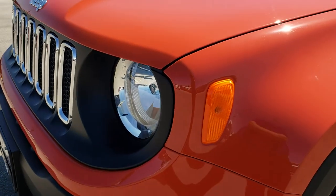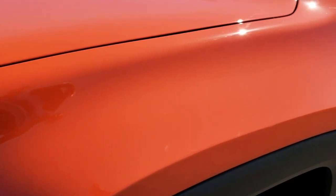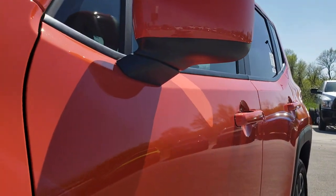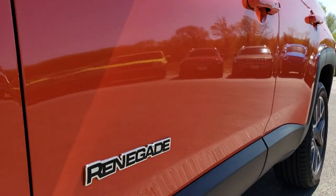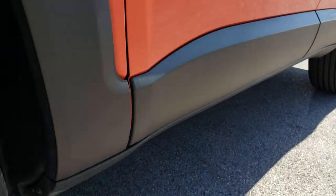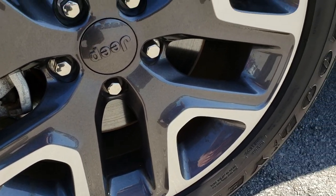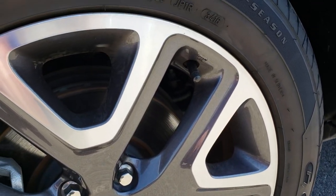Factory fog lights, halogen headlamps, and Omaha orange is the color. We shoot all of our videos in 1080p, so if you have HD capabilities on your computer, tablet, or smartphone device, turn them on right now — because it's like you're right here looking at the vehicle with me.